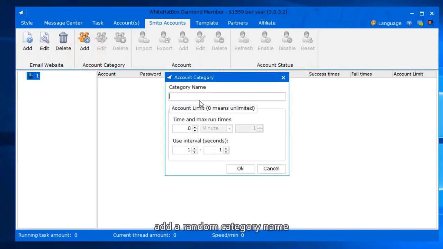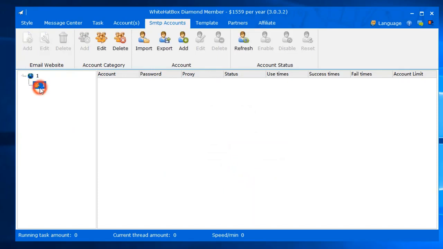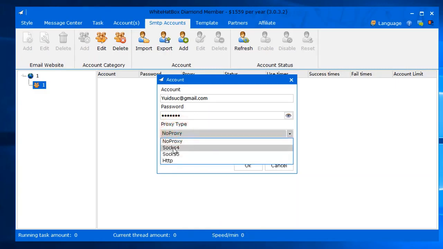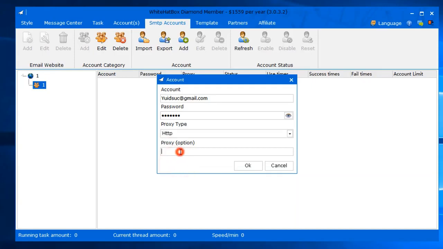Add a random category name. Add account, password. Select proxy type. Add proxy.